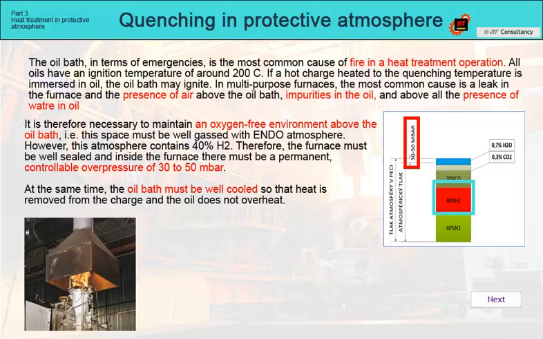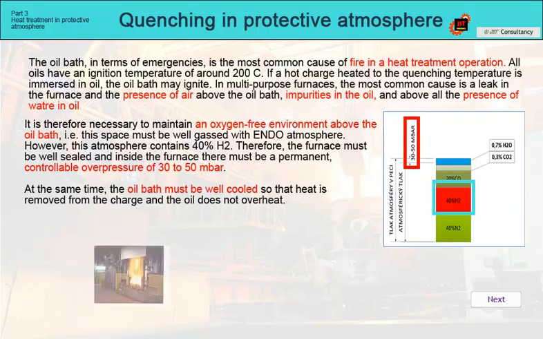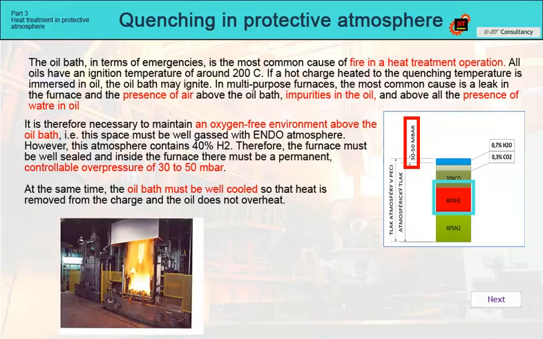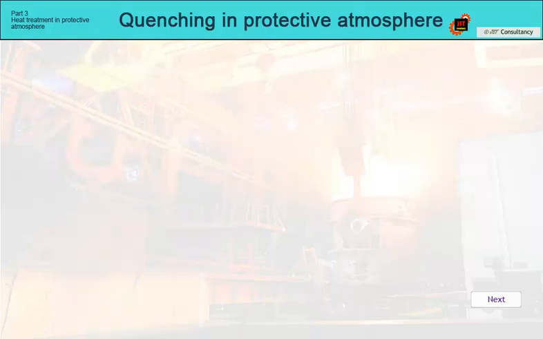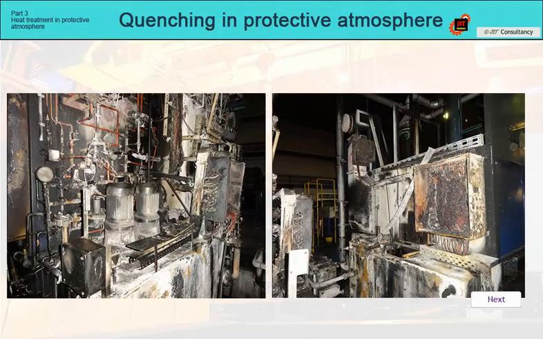This is also helped by the intensive agitation of the oil bath. The quenched batch has a layer of oil on its surface. However, when unloading from the cold chamber, this batch passes through a flame screen, which ensures the burnout of the endo-atmosphere. It may happen that the oil on the parts ignites when unloading a batch of small parts with a large surface area. In some cases, this is solved by adding a nitrogen screen at the outlet from the furnace, which prevents the formation of a flame.